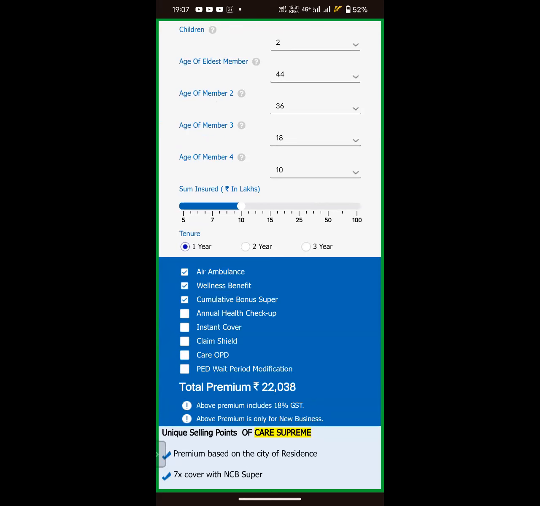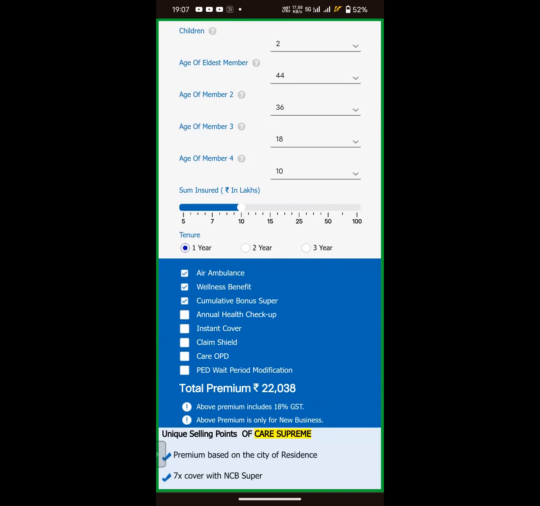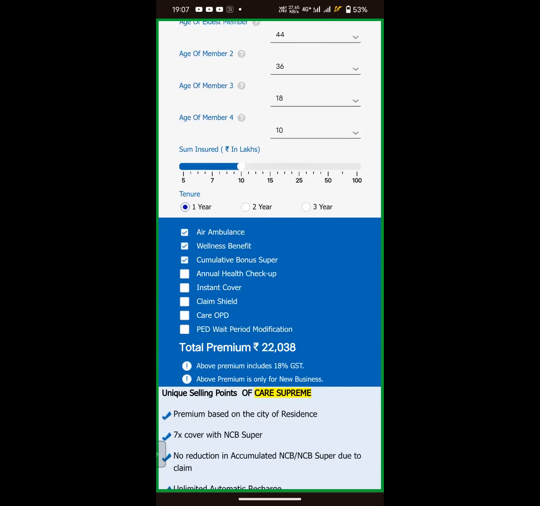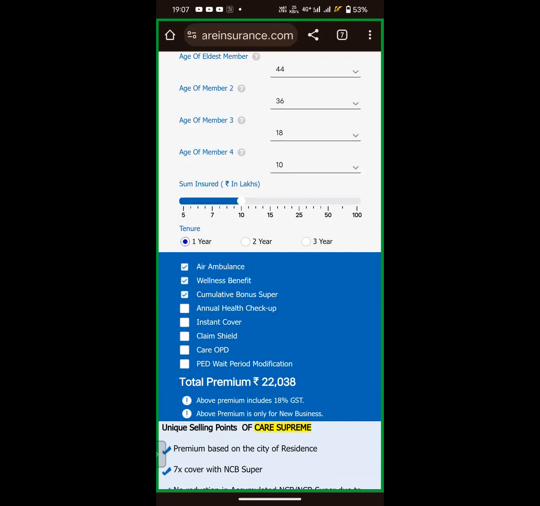Air ambulance and wellness benefit, these are two inbuilt, which would be mandatory and would be automatically selected. And since the eldest member age is less than 45, here if you see the cumulative bonus super rider, it has been selected automatically. We cannot remove cumulative bonus super.